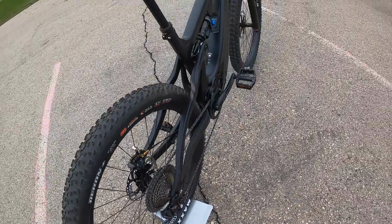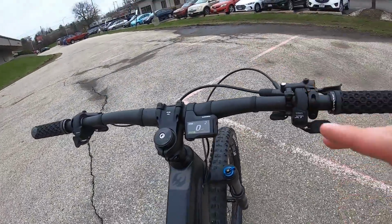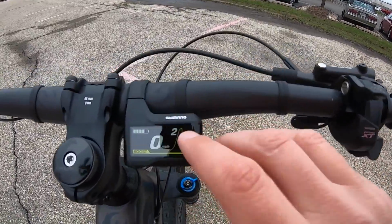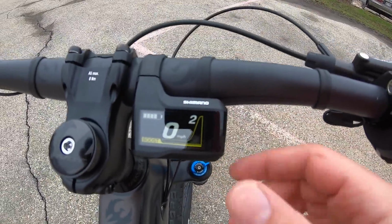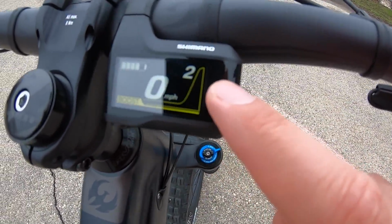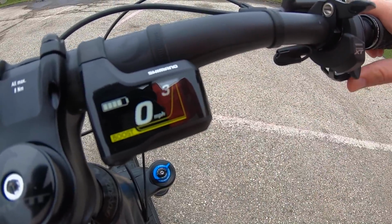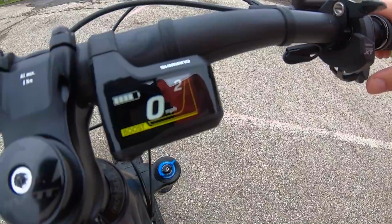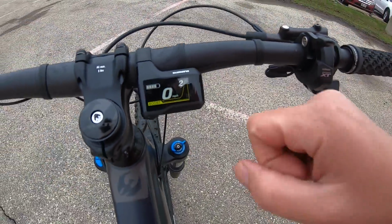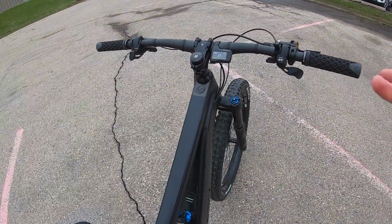It's actually very reliable. Some people had their skepticisms when it first came out, but one thing that's really cool, that Gary kind of mentioned, is the integration, is that this system is integrated with the electric display. So this display, of course, is primarily for the electric system, but it also tells you what mechanical gear you're in. Let's go ahead and show you the number 2, and we'll switch. And now it says you're in number 3, and we'll switch back to number 1, and so on. Of course, you want to keep pedaling the bike forward so that you don't lock up the gears or run into any trouble like that.